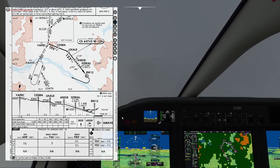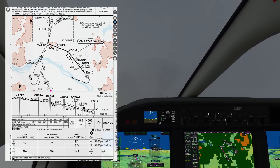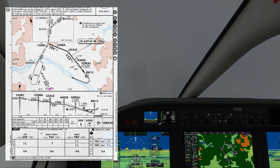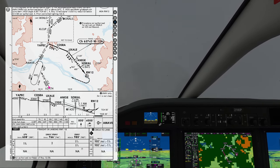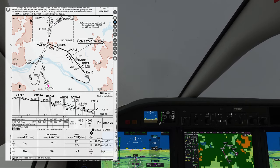So just remember LPV, and how I remember it is just connecting the two. So LPV is like an ILS. LP, if there was an LP approach, so they weren't able to give you vertical guidance, LP would be like having a localizer only approach. So that's the WAAS equivalent. And then LNAV/VNAV we can't use because they don't work in Microsoft Flight Sim. And I need to test LNAV, but LNAV would give us just lateral guidance, but less precision than an LP lateral guidance, which is horizontal guidance.